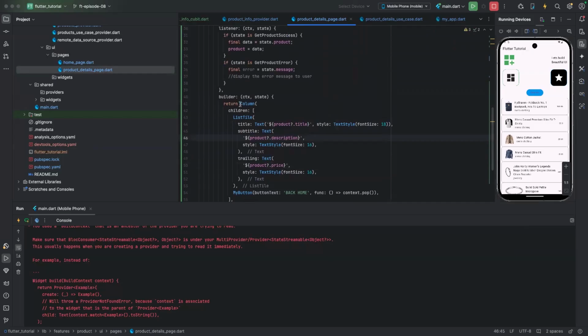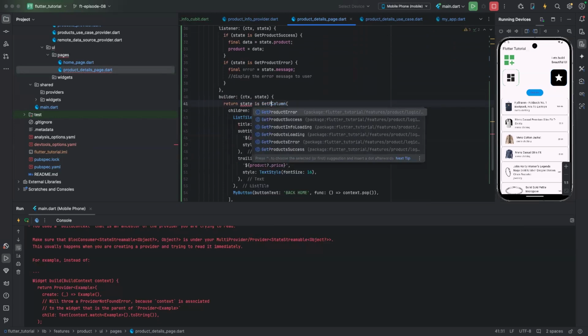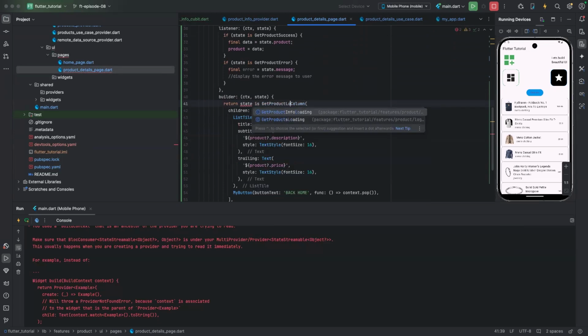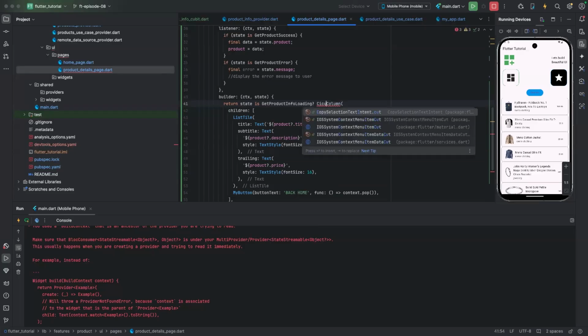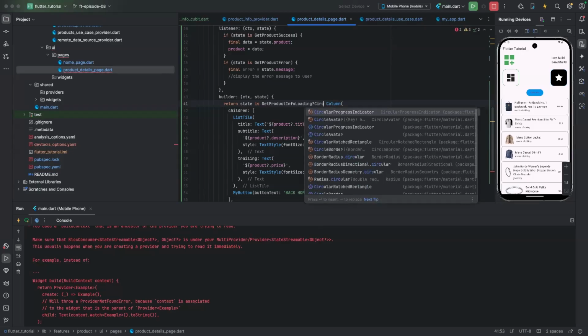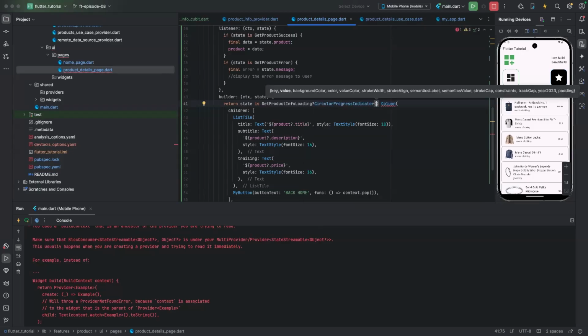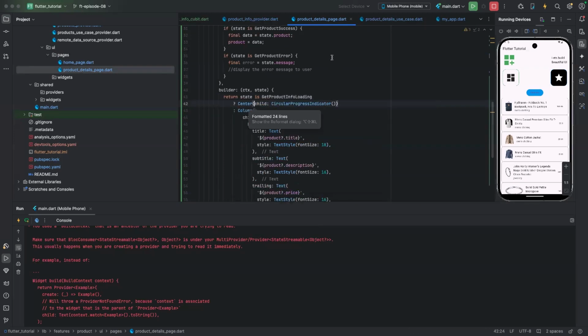When loading state, if state is get product info loading, you display circular progress indicator, else display that. Now here we center that. We should be good to go.